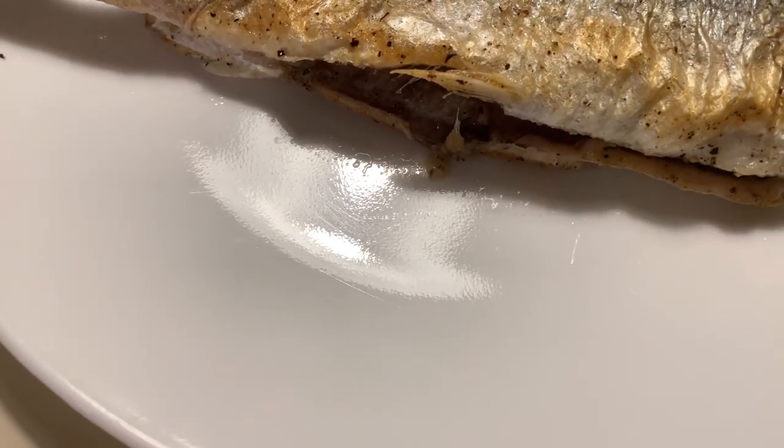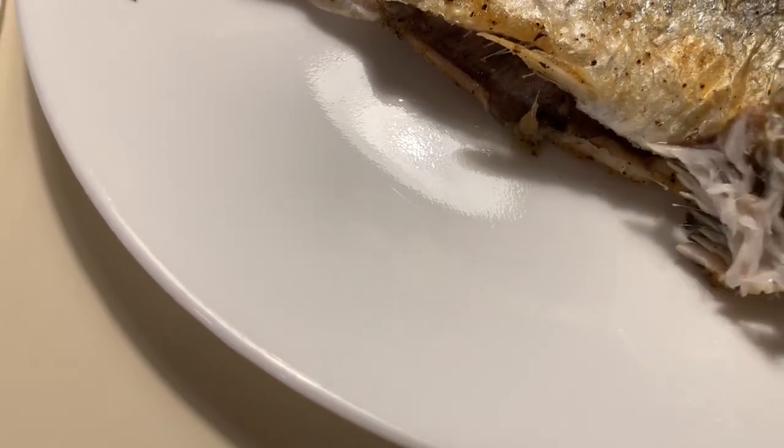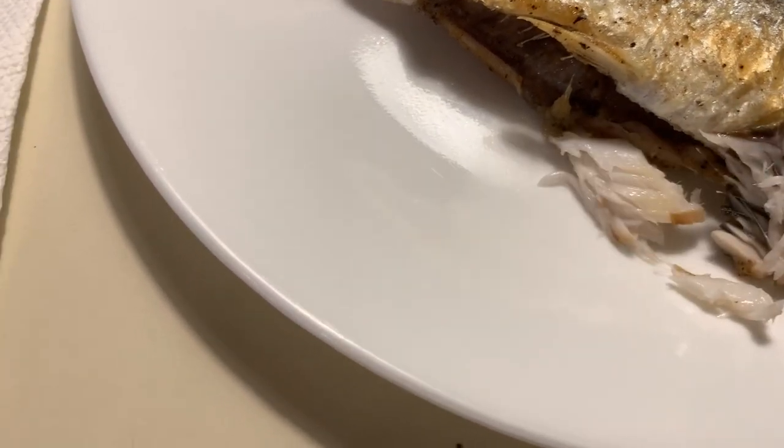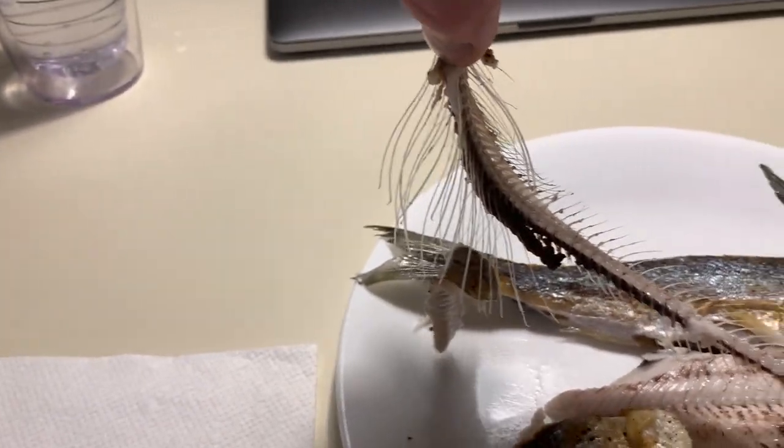Oh, there's a lot of bones. I don't know if I was supposed to cook it longer so I can get the bones out or eat the bones too. I don't know about these bones. Check it out. Look at the bones.